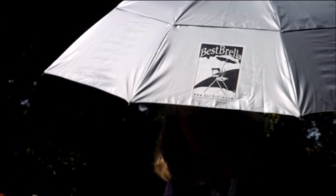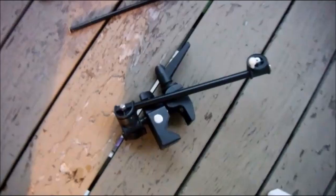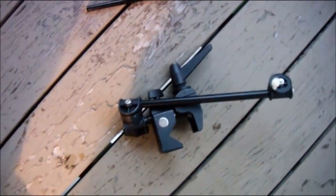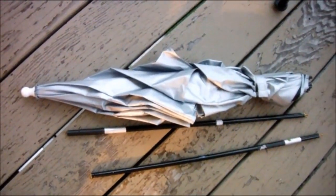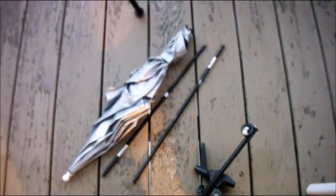Now I'm going to show you my umbrella. It's called a Best Brella. Here are the parts. There are 2 extensions. This is the part that attaches to the tripod and of course the umbrella. It also has a handle so you can use it as a regular umbrella, and it all fits into this little bag.